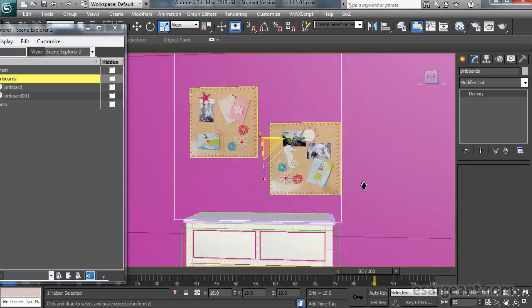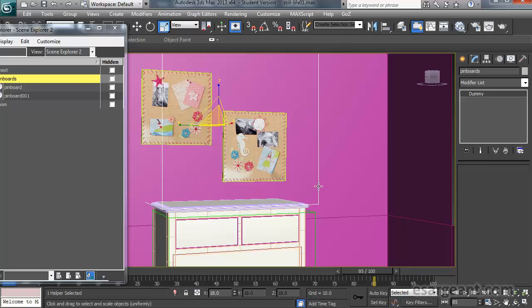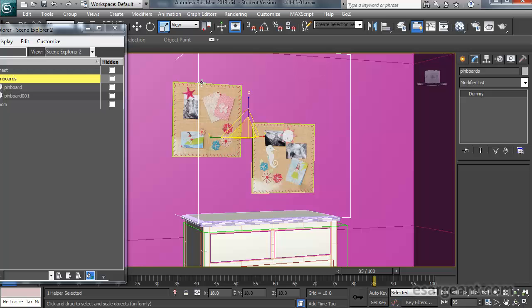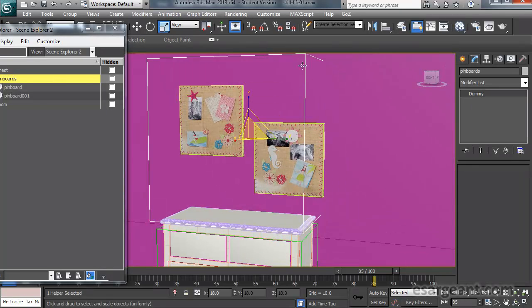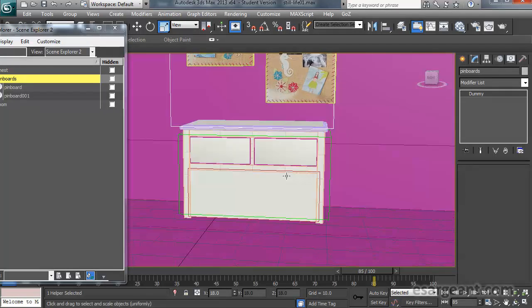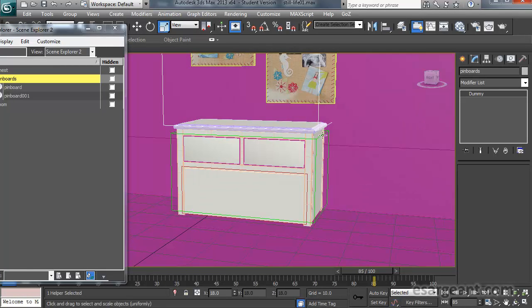I've now scaled these into place and put them into the rest of my scene and placed them inside a dummy object. One thing to note here is that this dummy object is actually scaled 18, 18, 18, whereas the one that I created earlier on the chest of drawers was scaled non-uniformly.